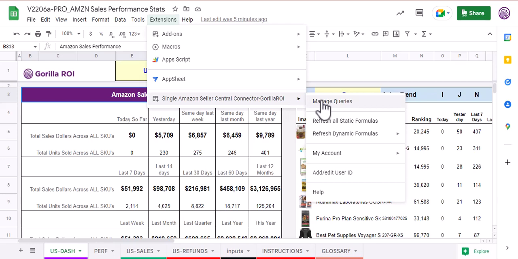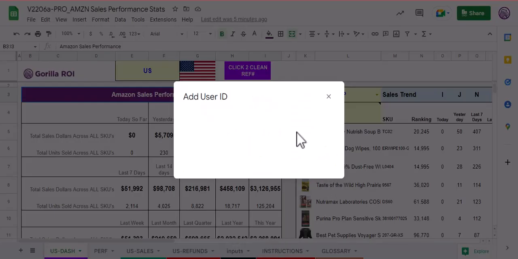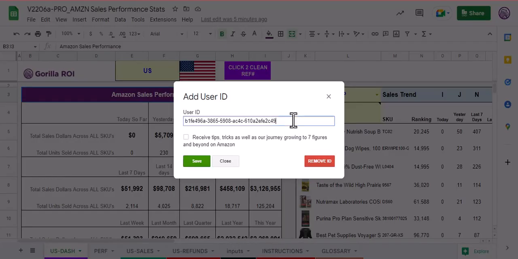You will see an option here that says use this add-on. Click use this add-on and then come here again, and then you will see an option here that says add user ID. Since I have already activated mine, the menu looks a bit different. Let me show you how the add user ID box appears. This is the add user ID box, and this is the user ID that I am using.